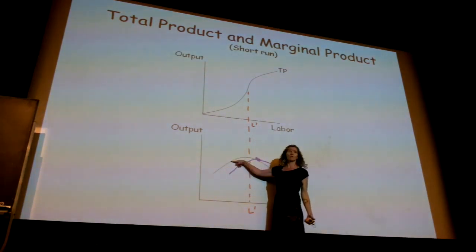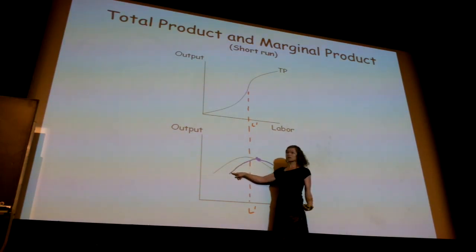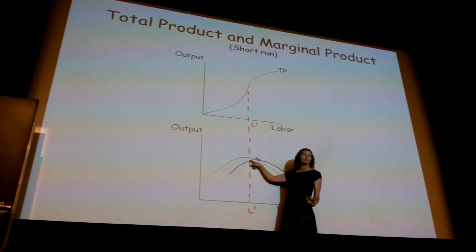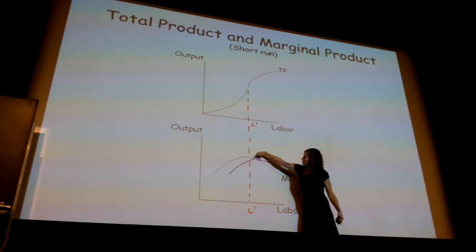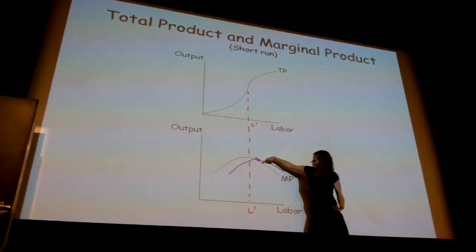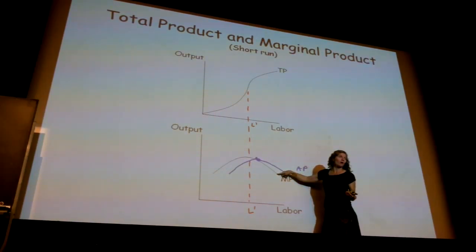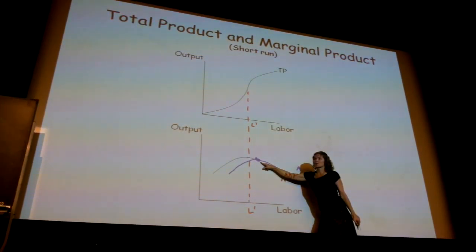If the last person that you hire is older than the average person, the average age has got to be increasing. Or if the marginal worker is more productive than the average worker, the productivity of the average worker is going to be increasing, all the way until marginal productivity drops below average product. So if my 5-year-old walks into this room, what's going to happen to the average age? It's going to go down. If the marginal worker is less productive than the average worker, the average is going to start to fall.